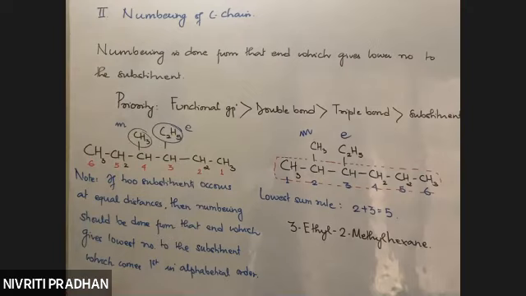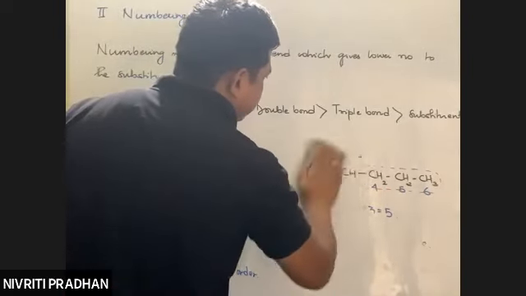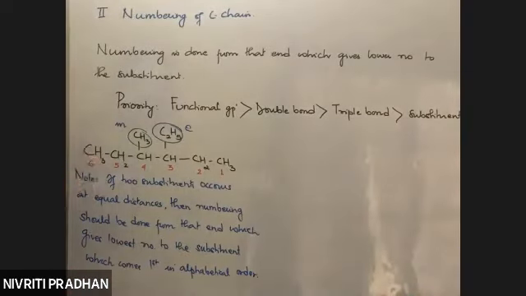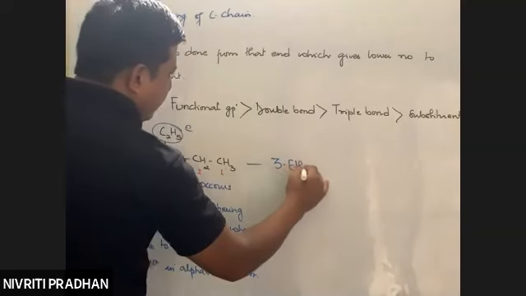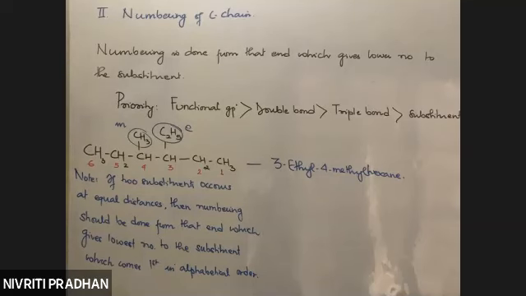Got it? What would be the IUPAC name of this particular compound now? Name it. Now we have a decent idea. What should be the IUPAC name? 3-ethyl, very good, 4-methyl. Ethyl will be named first. 3-ethyl, 4-methyl, then hexane. Very good, hexane. Chalo, as easy as this. So this is how we number the substituents.